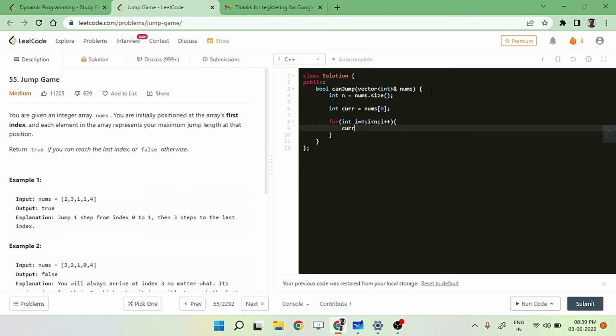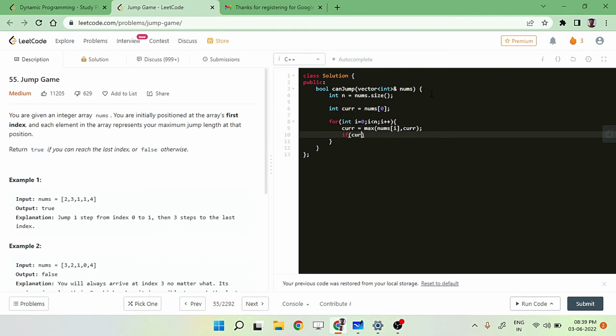We take the maximum of the current value and the ith jump value, whichever is maximum.